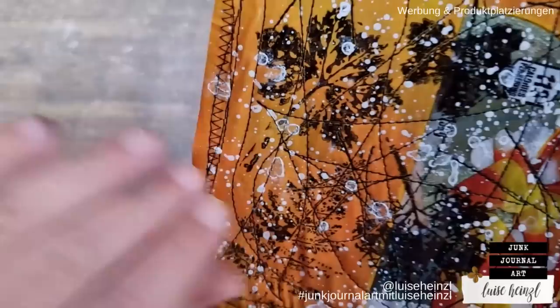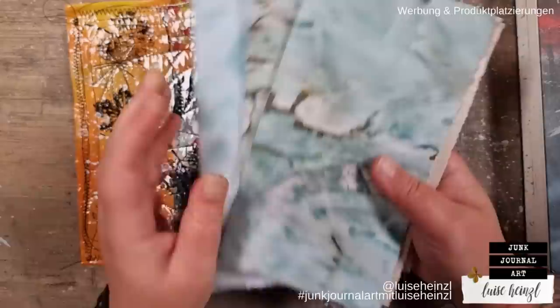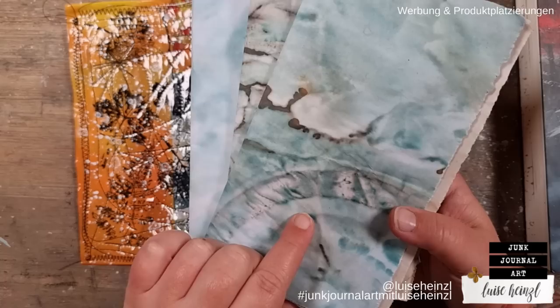It looks really interesting. And while that was drying, I have just made three signatures for this little journal. This is just some paper that I have dyed with some watercolors. So this is a turquoise-ish green, greenish turquoise. I don't know how to say that. And some coffee dyed paper.